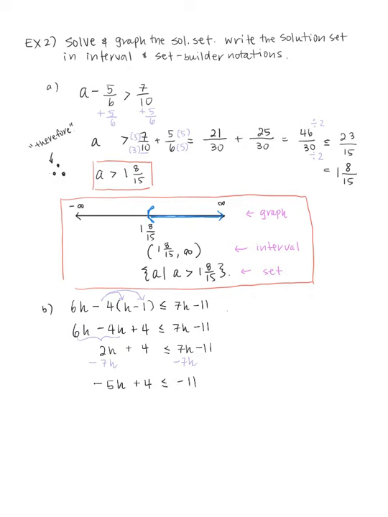All right, next step, you need to get rid of that 4, so I'm going to subtract 4. If I do that, we're going to have negative 5h is less than or equal to negative 15. Notice that I did not divide by negative 4 here. I just subtracted 4 from both sides. But now let's take a look. In order for us to solve for h, do you see that I'm going to have to divide by a negative quantity? If I divide by negative 5, your inequality is going to switch. So here we're going to get h is greater than or equal to negative 15 over negative 5, which is positive 3.